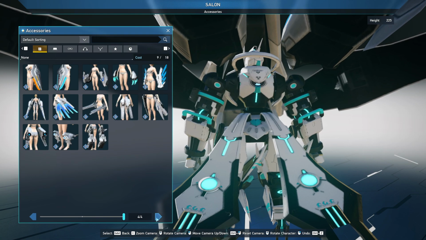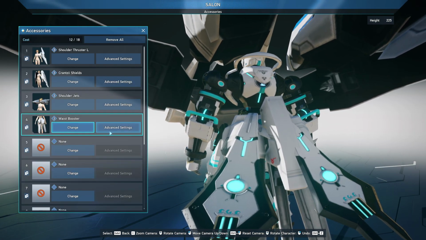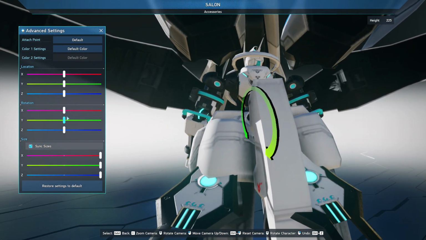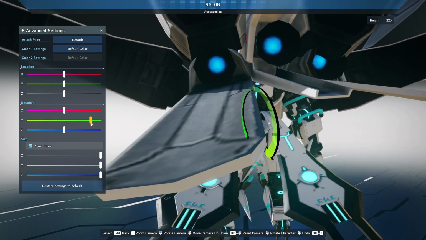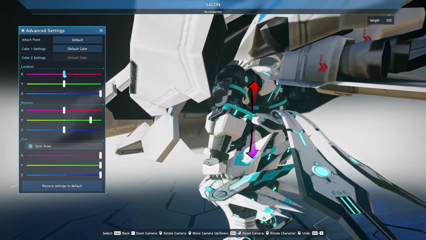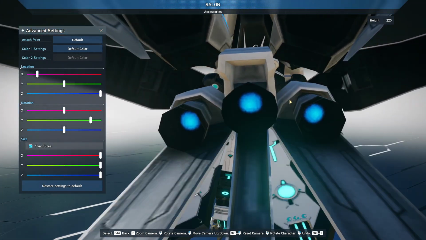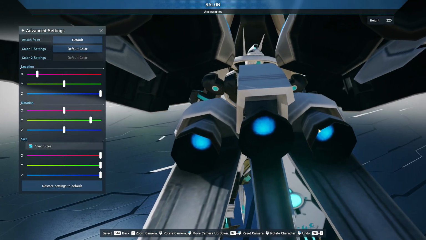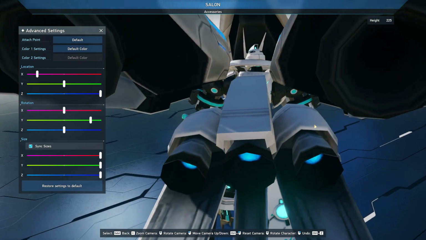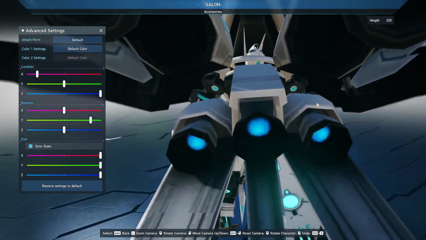Where's my boosters? Here. Okay, let's resize this to its maximum and rotate it in the correct placement. Down a bit more. As you can see, it's a bit slanted, so it's one of the NGS or PSO2 base parts flaws that probably the developers haven't put a lot of time in.